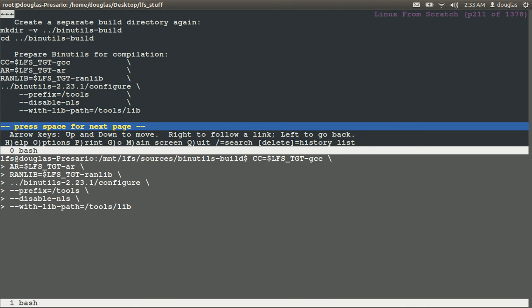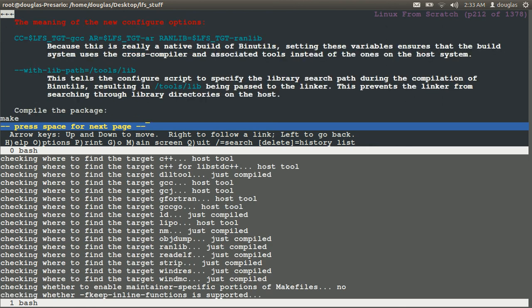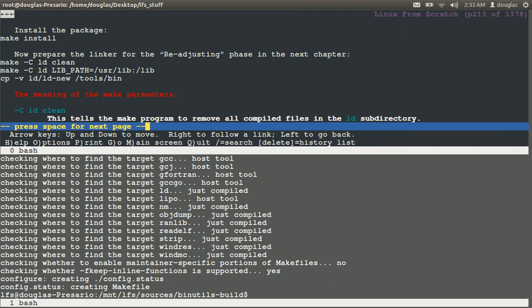Okay, prefix tools. Good deal. And we can say after that make, and we can run a make install too with it.